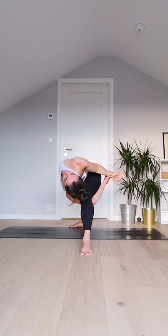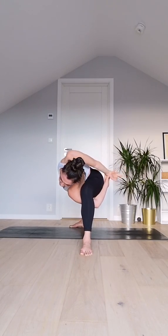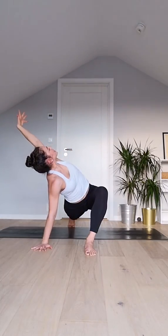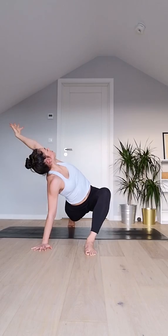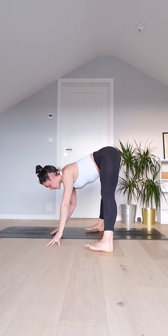chest. If you can stretch the front leg, breathing into it. Slowly bending the leg, release both hands down, lift the left knee up, squeezing our thighs, reach your right arm up into a twist. Exhale, right hand reaches down, lift the hips up, hold fingers and toes and feet towards the side.